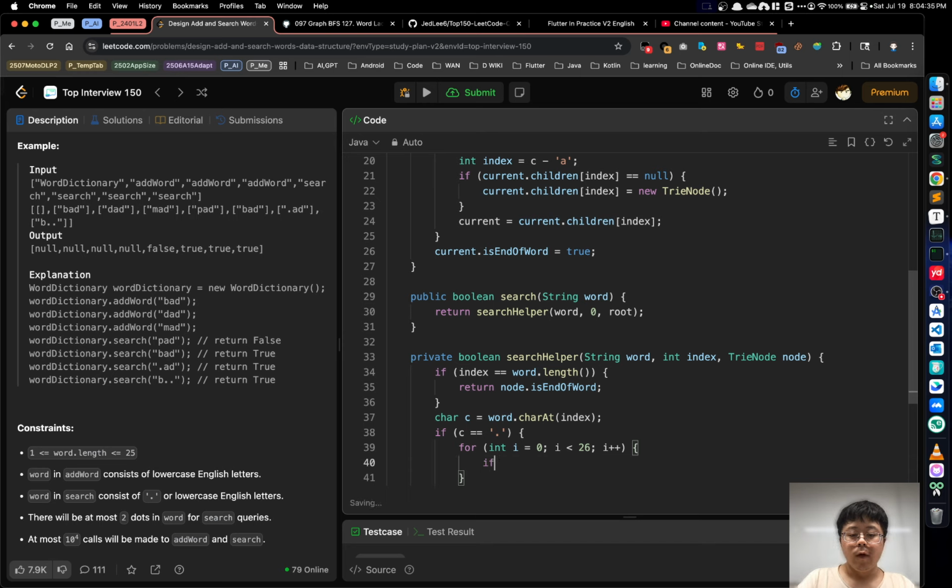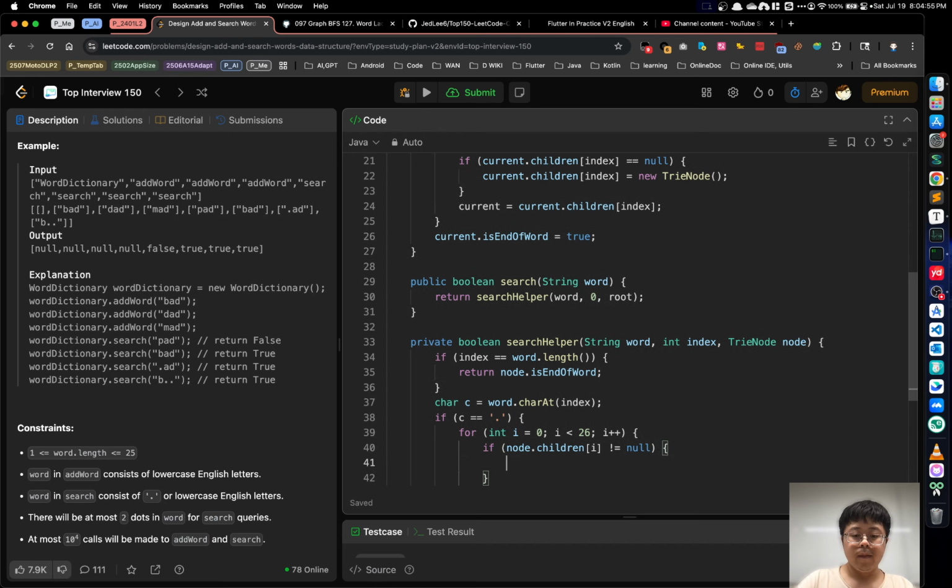Inside the for loop, first we'll check if the child exists or not. If node.children of i is not equal to null, then we'll recursively search with this child and the next character.